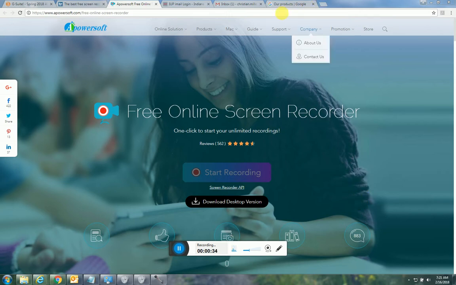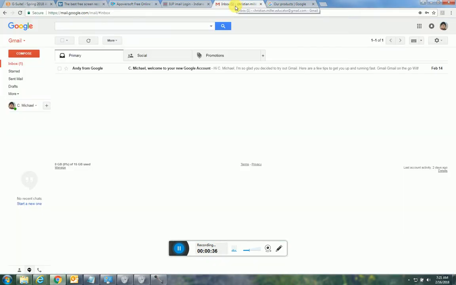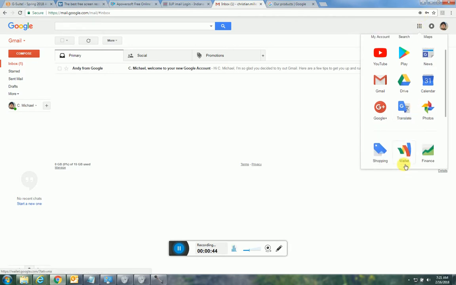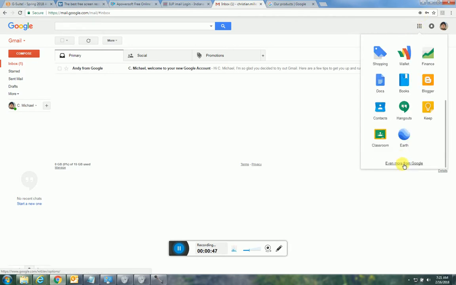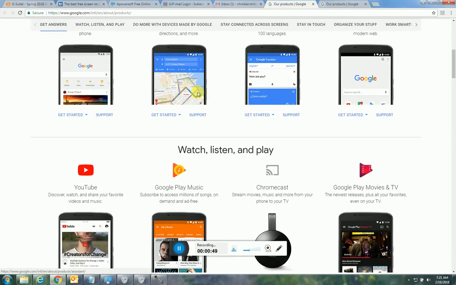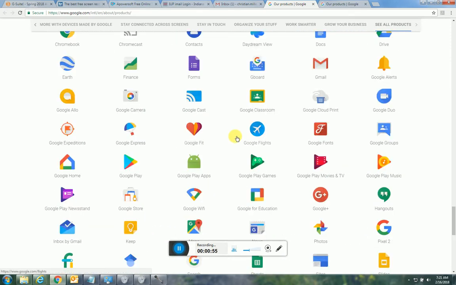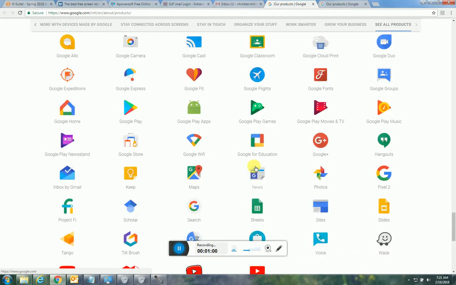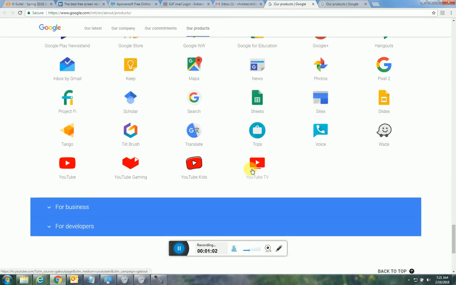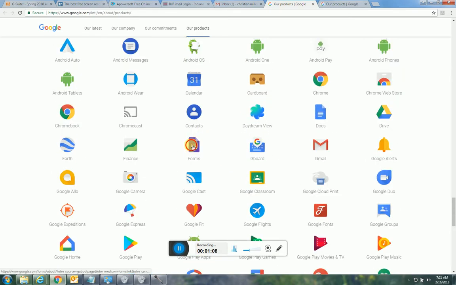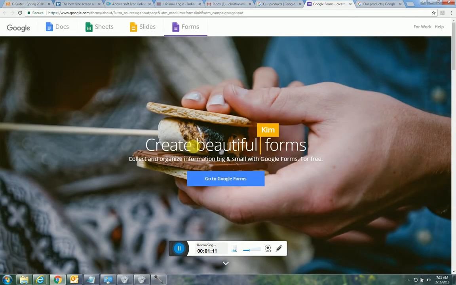Simply log into your Google account, which I have done here. And of course, we're going to go down to the Google Forms. So in your Google Tools, let's find Google Forms. We'll do some scrolling here this morning. Hopefully everybody's comfortable scrolling with your web browsers. Looking through all the lists, you can see there's quite an extensive list of tools here. We're going to go to Google Forms, and it looks something like this.